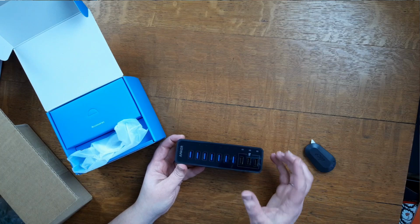And then we have all these other ones. We've been working for a long time trying to find a way to create a charging hub for our phones and devices, especially as often as I'm traveling. We're looking for something that can charge a lot of things at once. My regular day-to-day Anker charger has probably one Lightning port and three others. So this really will help keep things clean on the desk, which it's not really clean right now. And it's also going to help us charge a lot of our devices all at the same time. It may actually give us a place to put all of our phones and everything else. So that is the first item.